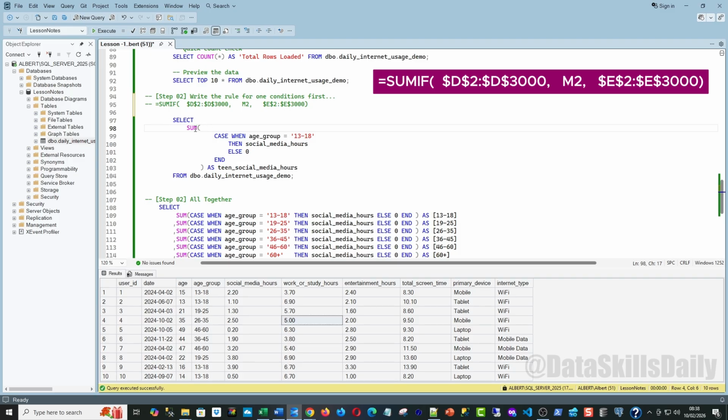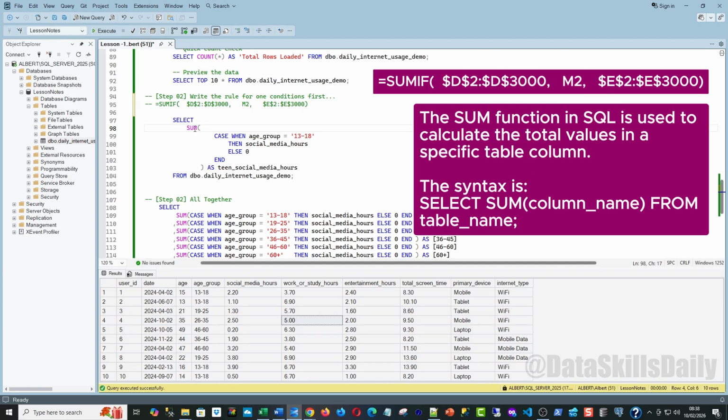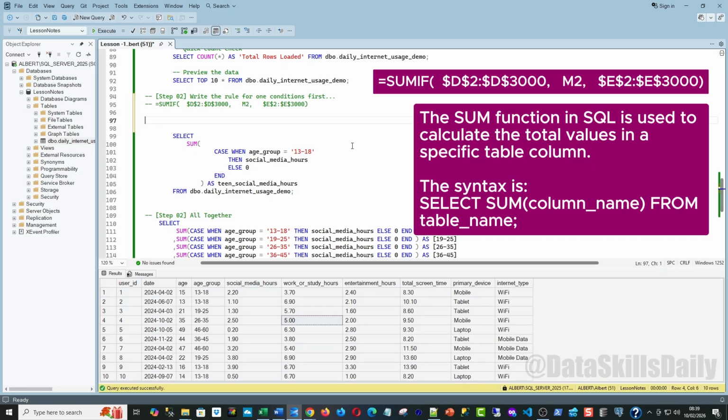Now in T-SQL, you have this function called sum, which can be used to aggregate values in a cell. Usually the simplest form of the use is a select sum, a column name from a table name, and then it will do that. But in our case today, we want to add inside the sum itself a case statement. So just to demonstrate, usually the simplest form of this will be select sum.